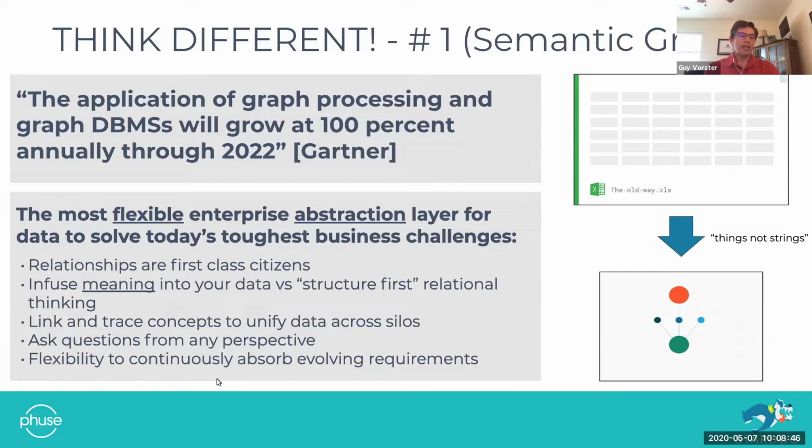It also allows us to think about linking and tracing concepts and, because of that, pivot our view very easily from one viewpoint to another without worrying about how to actually traverse across different types of data, different entities, and so on. And ultimately, the last piece of this is that this foundational component gives us the flexibility to easily absorb change, because the entire approach to the data model in this world is driven off metadata.